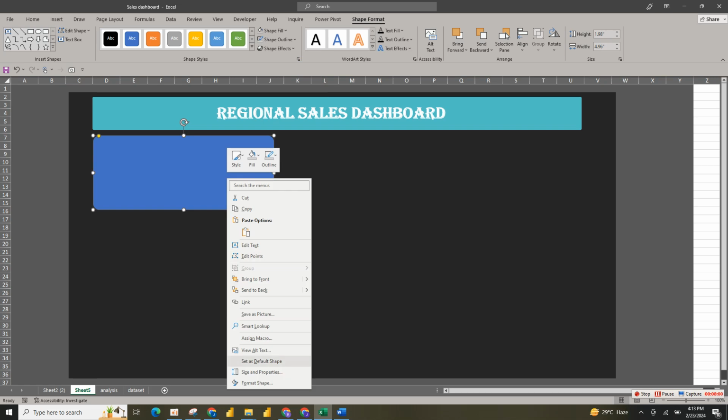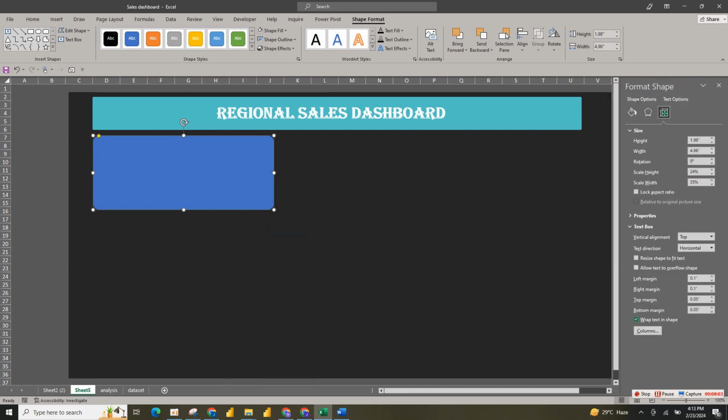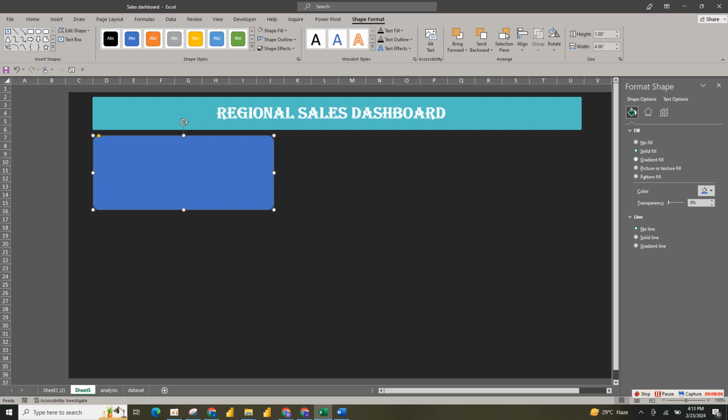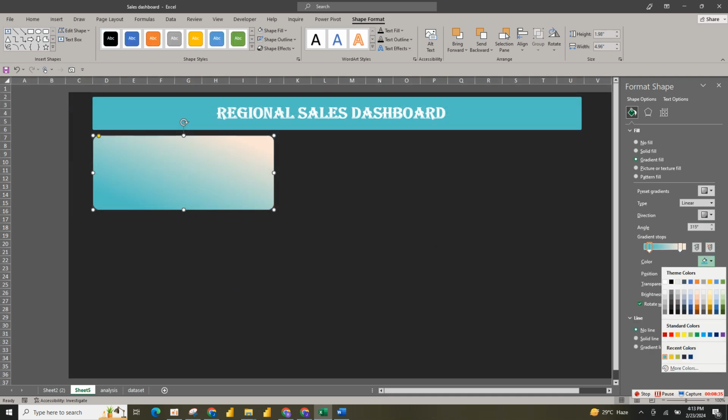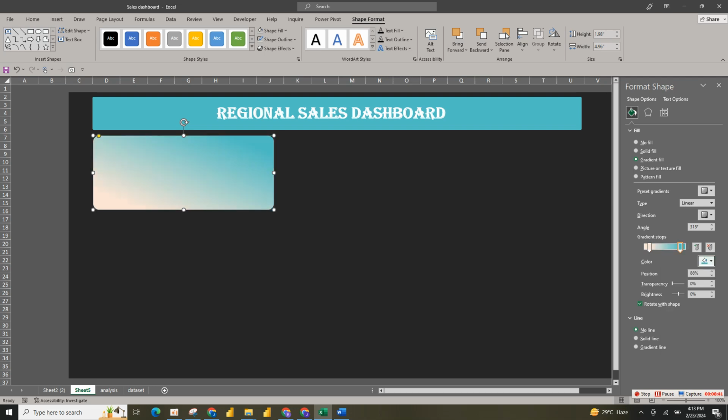So now I'm going to format this using gradient formats. So I'll click on gradient, but I want to change this. I'm going to be changing this to this color. So I'm going to remove this, and then I'll come right here and choose this. So let me check that it's okay. I think I get that. So this will be this, and this will be this.